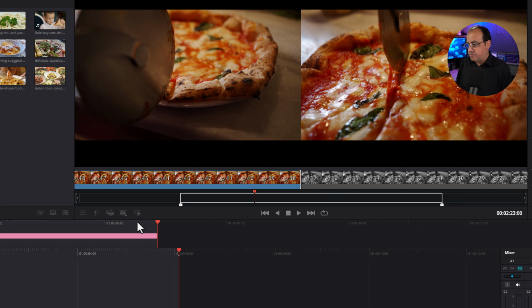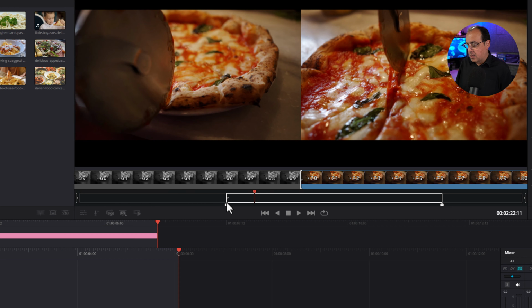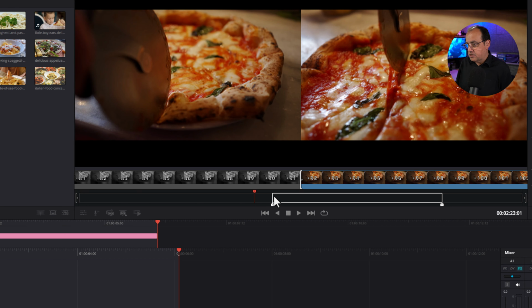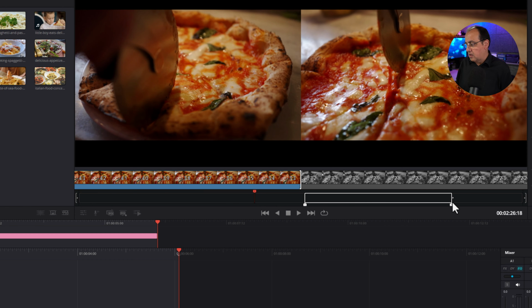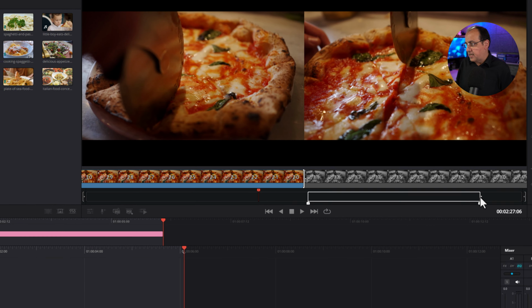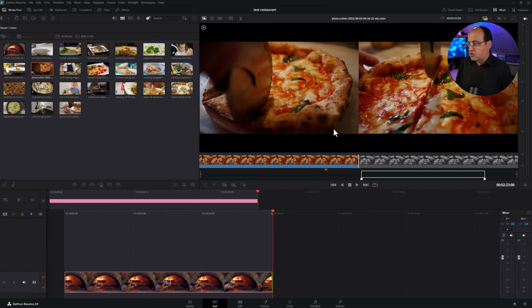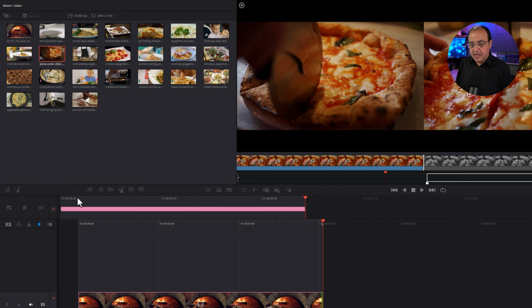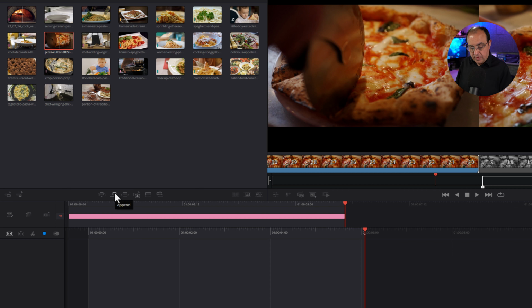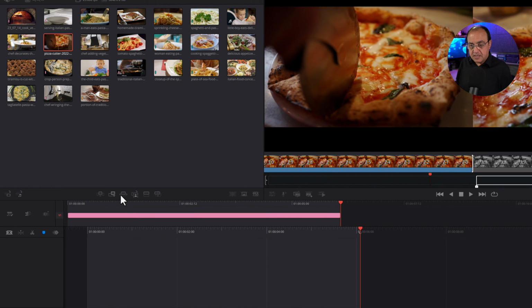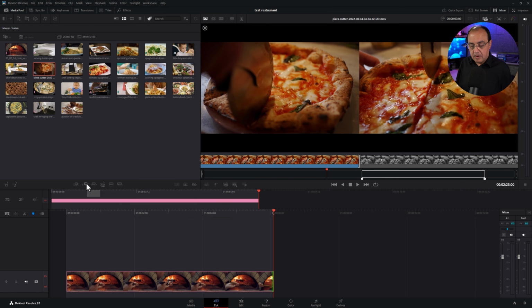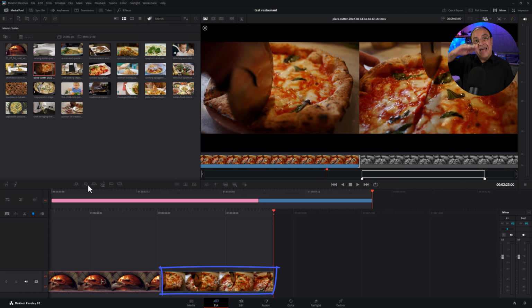You'll see there's a number of frames here. So I want, as he's starting to cut, or she, and we have a bit of cutting action. Now again, I could drag that in. The other option I've got is here. If we go, you'll see we got append. If I press append, it will now add that clip to the end of the timeline. So the last clip at the end of the timeline.